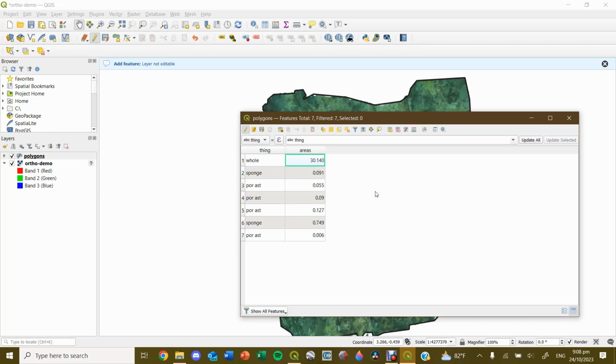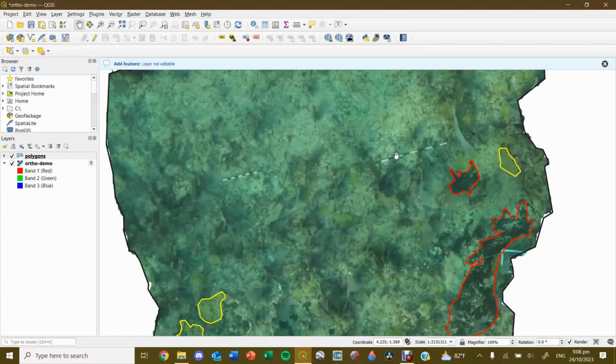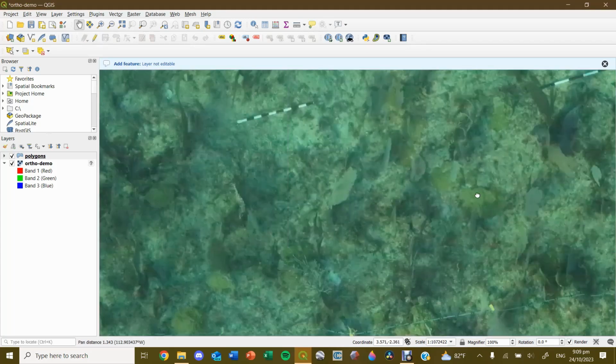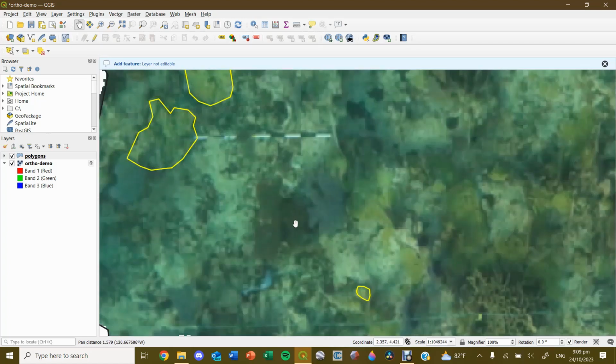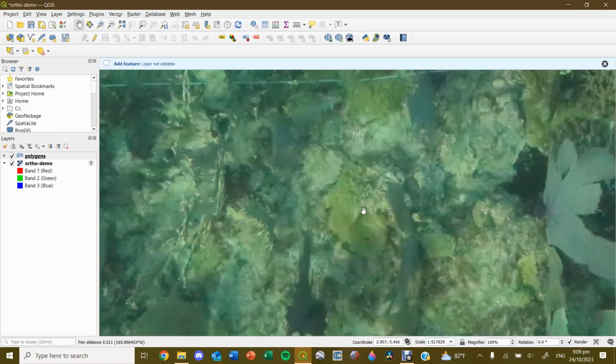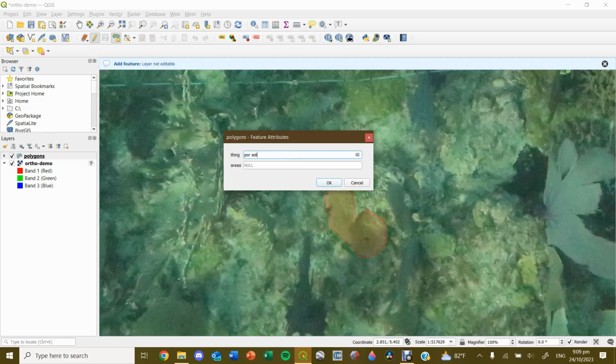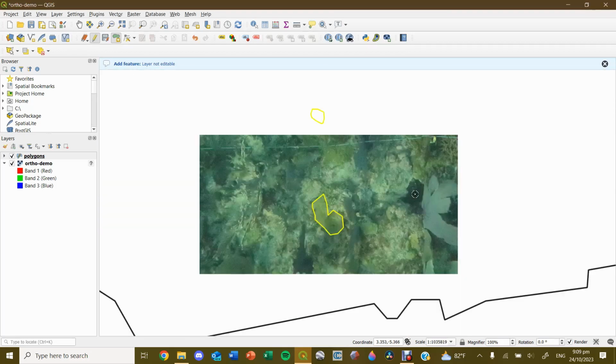So if you are happy with this and you've already drawn all the polygons that you want, you can get to exporting this. But there will often be times where you find more things to draw polygons around. So I'm going to show you what happens then. So you save this, untoggle editing. Let's say after you've done all that, you realize, oh, I still have more things to draw around. Like maybe this. Let's just do that. Draw another polygon. It's called Orthomosaics. And now there's another field, areas. Leave that blank. Just keep going on like you want.